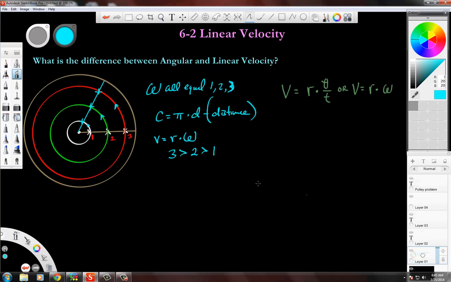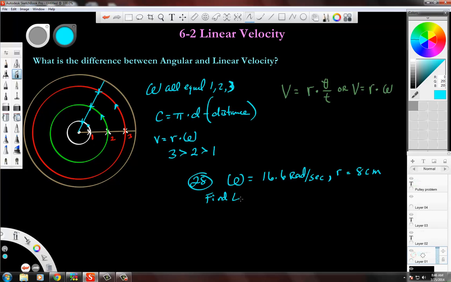All right, so there's that. Now, let me bring that back. Let's do a little linear velocity problem real fast. Let's say I'm going to do number 28 from tonight's homework. It says omega, which is the angular velocity, equals 16.6 radians per second, and the radius r equals 8 centimeters. And it wants you to find the linear velocity. Okay, I'm going to pause this, and you try that.